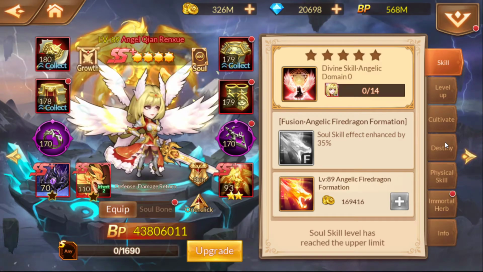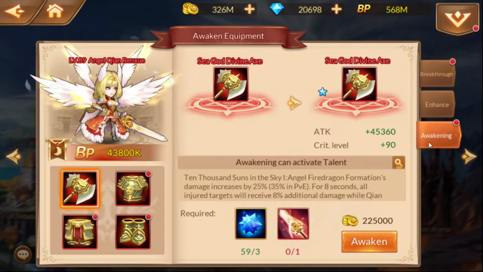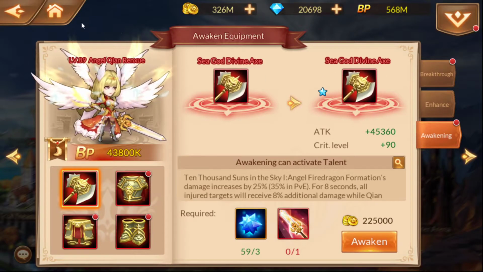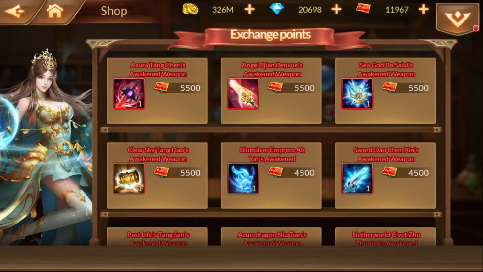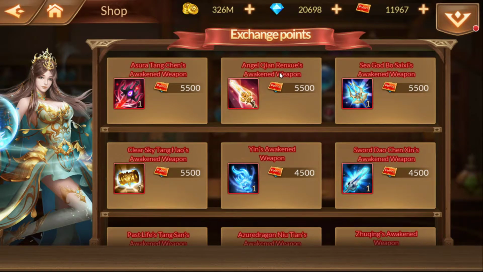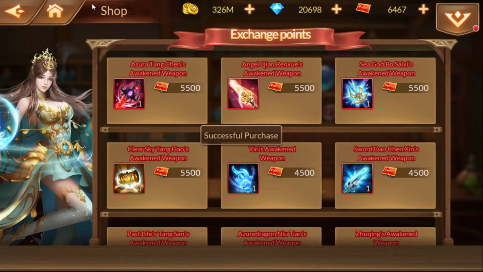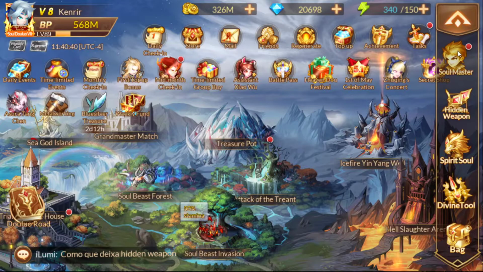But let's focus on the next big thing we want to do, which is awakening. So let's go ahead and do a 1 awaken on her weapon. She uses an axe, so let's go into the actual store, exchange points. And yes, as you can see, I don't have quite enough to get 2, but that's not a problem. I just wanted to get 1 at this point, because I don't have enough Sea God Silver to start doing the second level awakening on her yet.